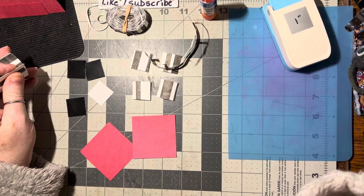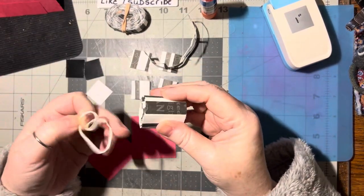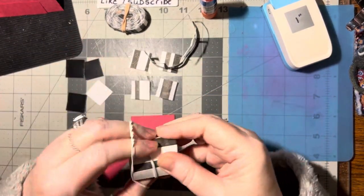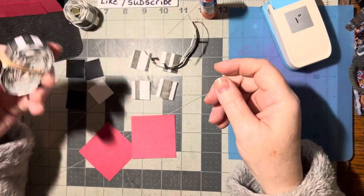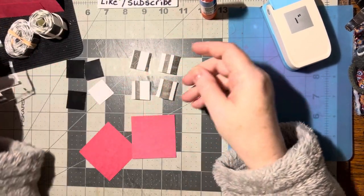Whoops, sorry. Didn't mean to bang the camera there. Alrighty, where'd my elastic go? Right there. All right, and I pulled out my skinny one so I can put a row on the inside of the card too, although I could use that.